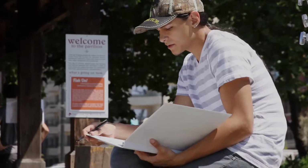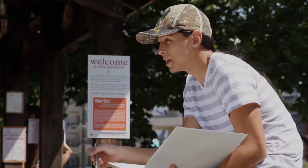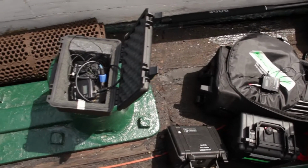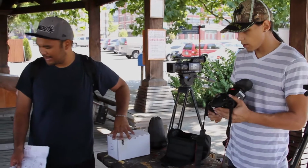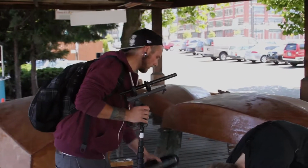Can you tell us what a typical day would be like? From the director's standpoint, an average day for me would be showing up at the cage, checking out gear with whatever crew members were showing up for the day. We'd get to location and give ourselves about an hour or so to set up for our interview. While the crew was setting up, I would go and meet with the client. After the interviews got shot, it was break down, transfer footage, get home.